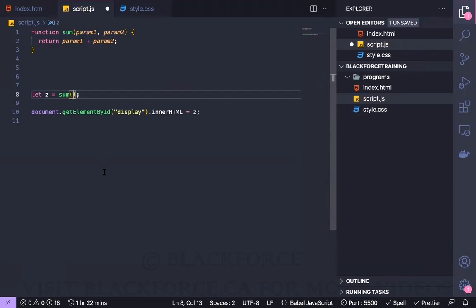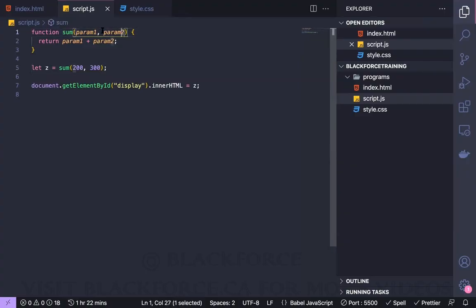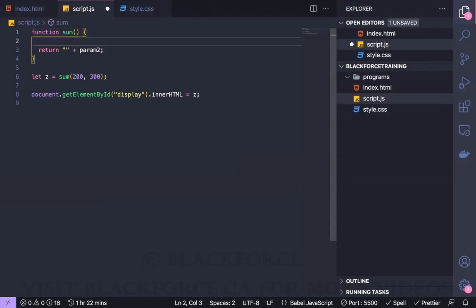So I'm just going to demonstrate the 2 examples. I declare the function with arguments, right? So 200 and 300. If I save, it's going to add and give me back 500. But if I didn't declare the function with arguments and I just did return, let's say, okay, let's say I now created the variables here, right?